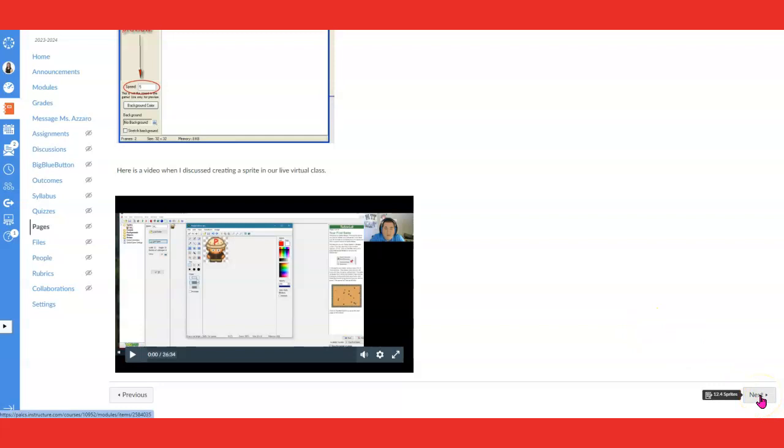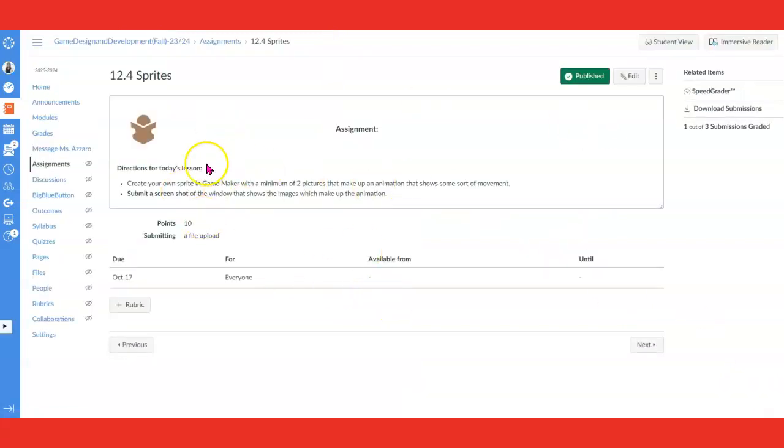So ultimately, after you complete the tutorials and learn your way around editing an already created sprite and creating one from scratch, your directions are to create your own sprite with a minimum of 2 pictures that make up an animation that shows some sort of movement.